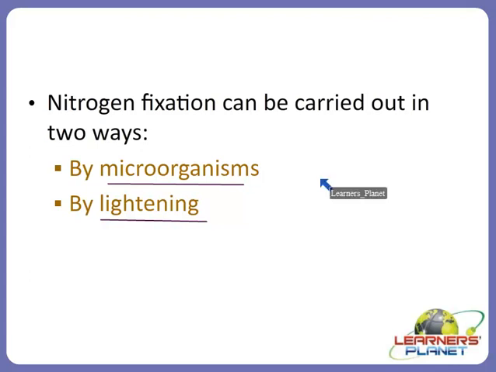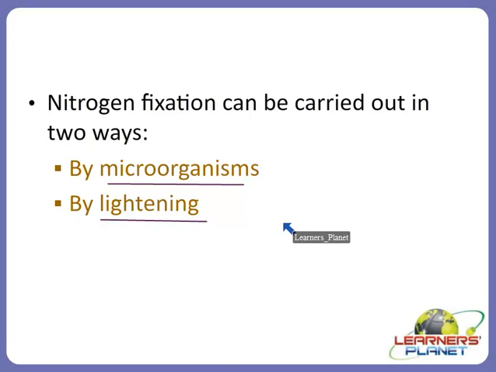So now can you think of what is that form of nitrogen which is easily absorbed by the plants? That is another question that should come to your mind. Basically the process is nitrogen fixation, but what is that fixed form of the nitrogen which is converted by these microorganisms or by the physical process? So basically the nitrogenous form is actually the oxidized form of nitrogen. It could be in the form of nitric oxide or nitrous oxide, that is NO2 or NO3, nitrites and nitrates. This is the form in which they could be absorbed by the roots of the plants.